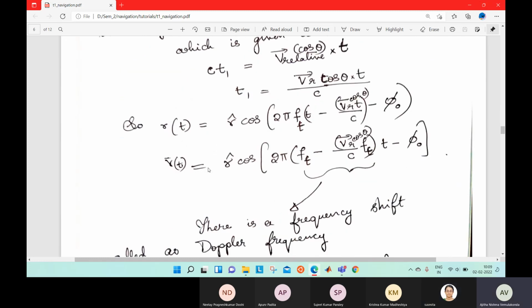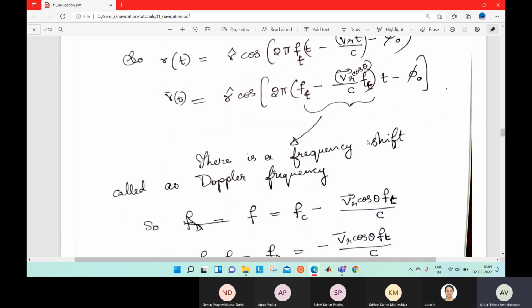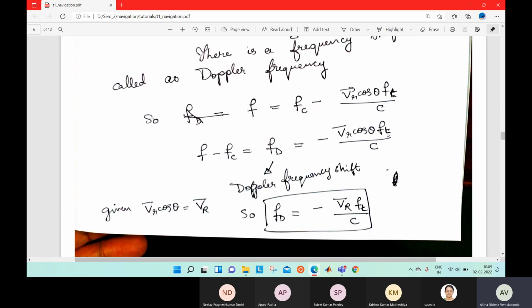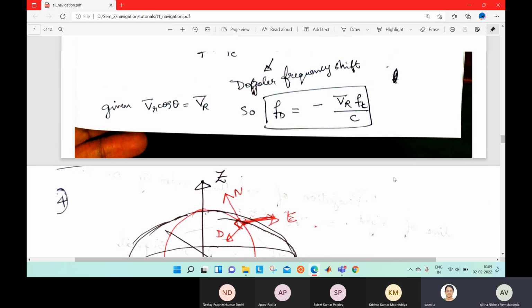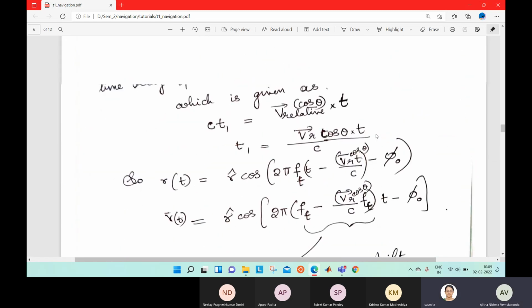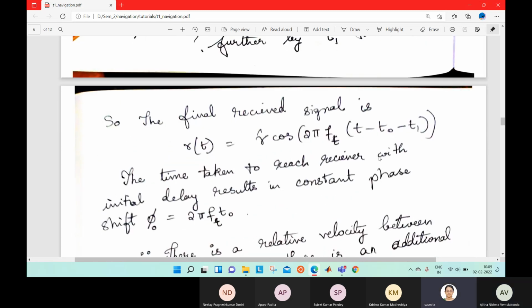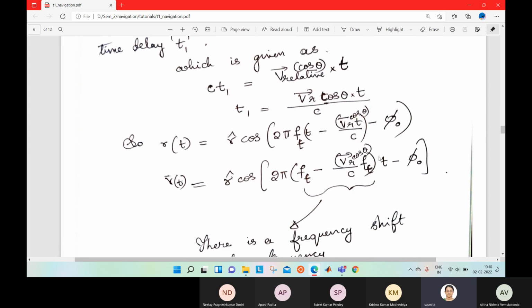The final signal equation is this: 2 pi into f t. I took t common, so f t minus phi naught. This is the frequency shift which we are observing, known as the Doppler frequency. So I brought fc this side, so minus f t by c cos, and this is represented as V A in your slides. Just go up. You are substituting for t. t minus t naught minus t1, no, not that one. Okay, fine. Scroll down. So you are writing c t1, okay, fine, and you found t1, and then you are substituting for t1 back in that equation.